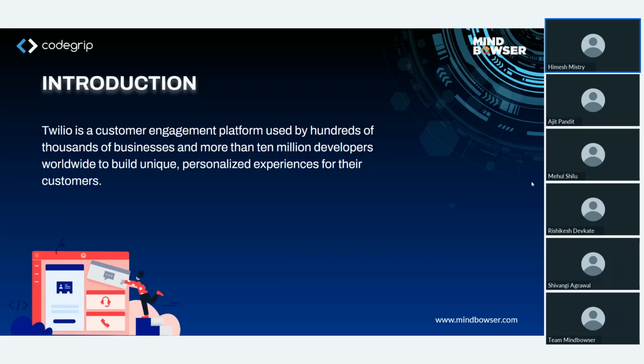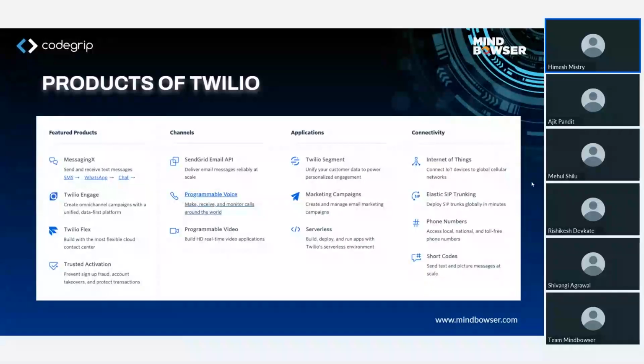Twilio also provides programmable wireless and Internet of Things connectivity, enabling developers to connect and manage devices over cellular networks. The Twilio platform is used by businesses of all sizes, from startups to large enterprises, to improve customer engagement and streamline communication workflows. Twilio offers a pay-as-you-go pricing model, so developers and businesses only pay for what they use. Here are some of the products that Twilio offers.